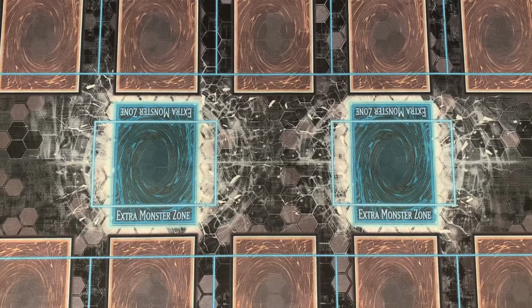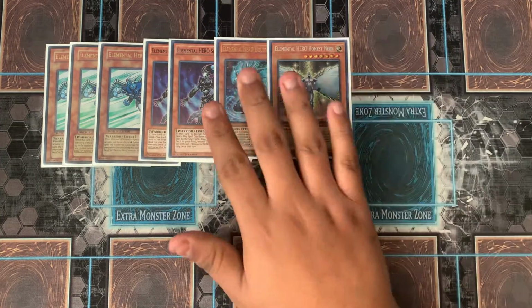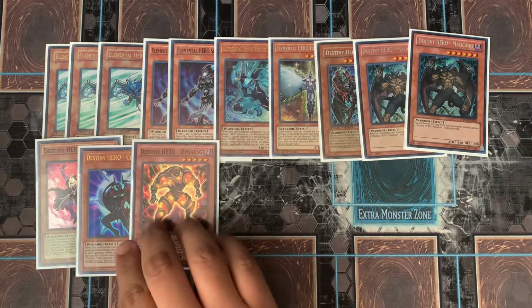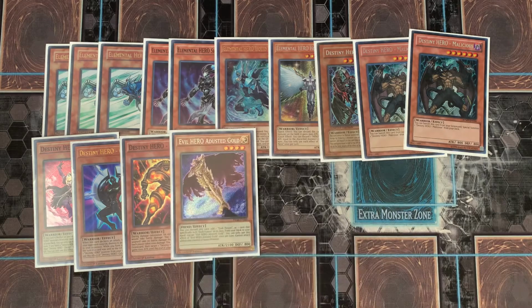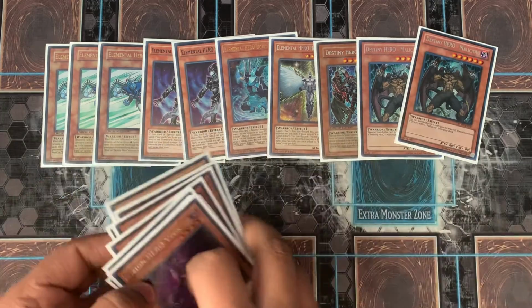Starting off the deck profile, we have the usual rundown of the heroes: 3 Stratos, 2 Shadow Mist, 1 Liquid Soldier, 1 Honest Neos, and then we have the Destiny Hero package of 1 Plasma, 2 Malicious, 1 Denier, 1 Celestial, and 1 Dynattack. I am still playing this engine just to go into another Destiny Fusion Destiny target. Then we have the Adusted Gold, as well as the Vision Hero package of 3 Ferris, 2 Increases, and 2 Vions. Now, I have not changed anything about that.